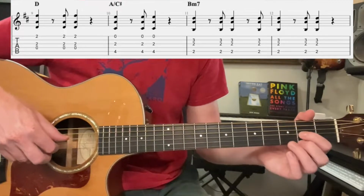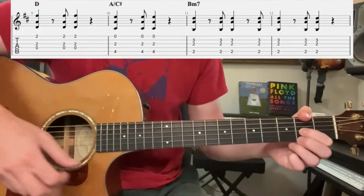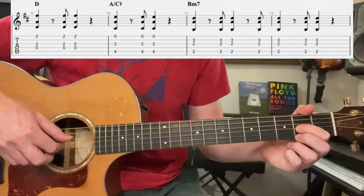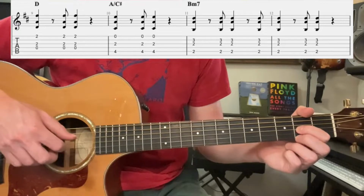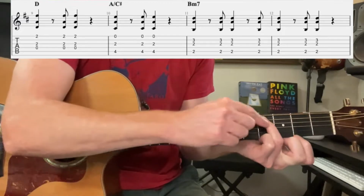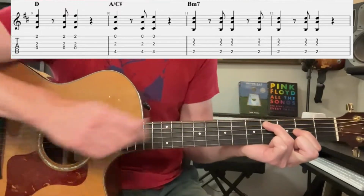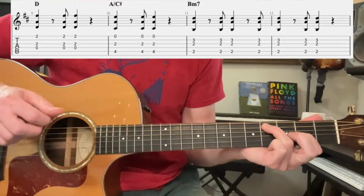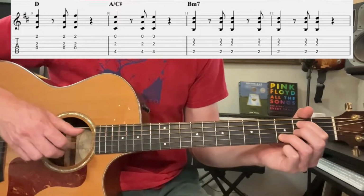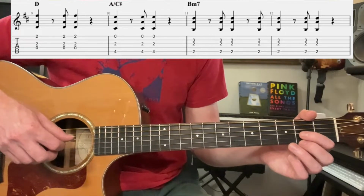It's kind of nice to thicken it up a little bit. So that would be now 4th, 3rd, and 1st strings with the 2nd fret on the 3rd and 1st strings. And the rhythm is 1 and 2 and 3, 4. Just before our... All right, now the A over C sharp. Again, you can just do 5th and 1st string only, but I'm adding the 2nd fret, 3rd string. Same rhythm. B minor 7. 2 bars. All right, so that whole line is with me humming the melody a little bit.